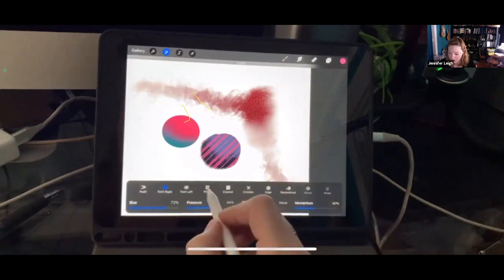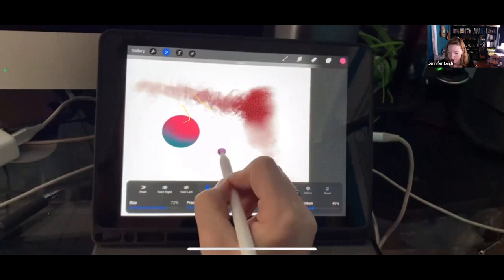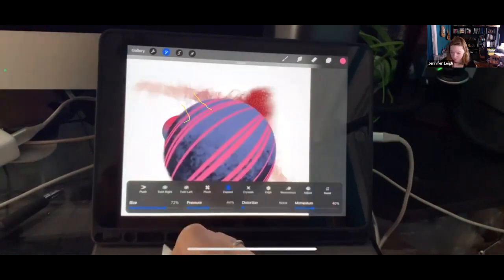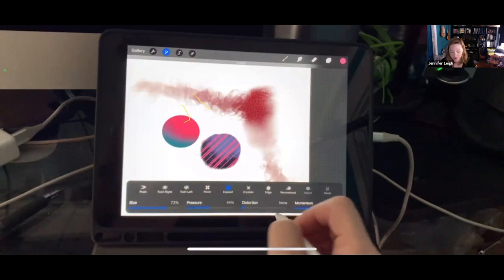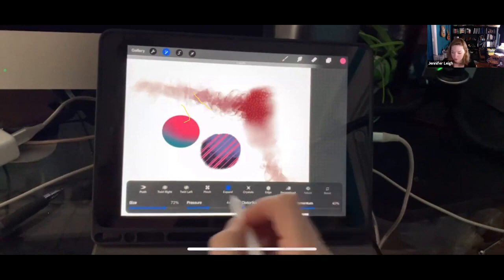Like pinch, again you hold on it and it's going to shrink it. Expand, when you hold it, blows it up like a balloon. Reset. So this is just a really fun thing. And the same with all the other things: the size slider, the pressure slider, distortion, and momentum.